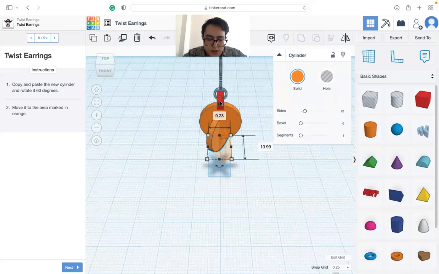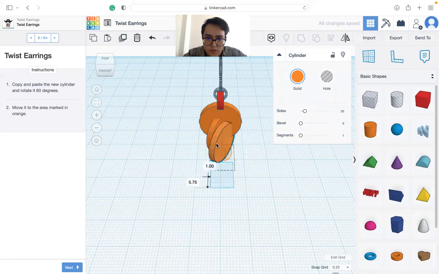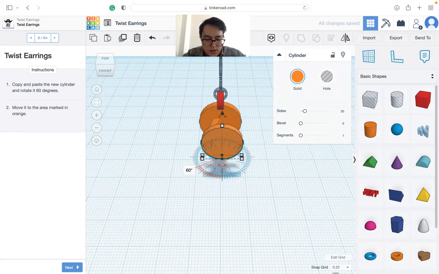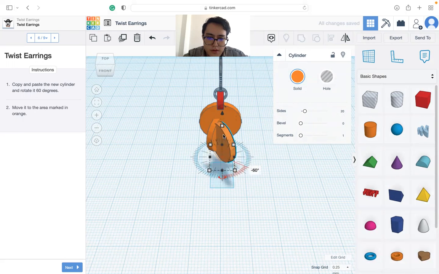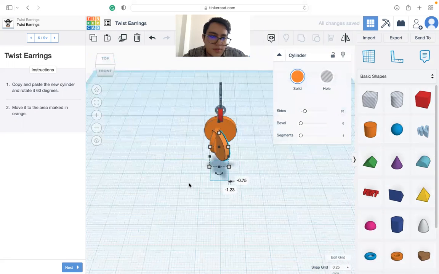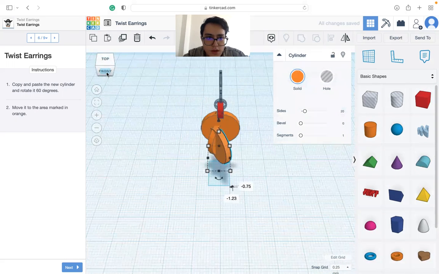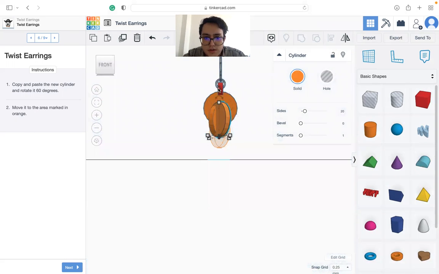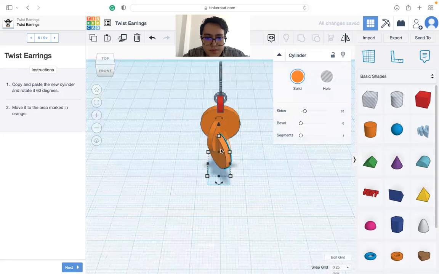We zoom in, we copy and rotate 60 degrees. Maybe we can try -60 again. All right, so I suppose when we turned it before, we did something by mistake. So that's why we have to do -60 degrees instead of 60 degrees, but that's fine, as long as we're getting the shape correctly.